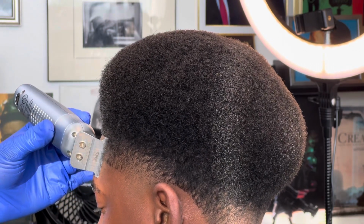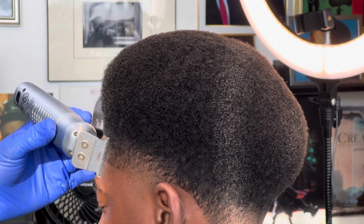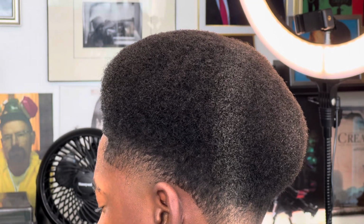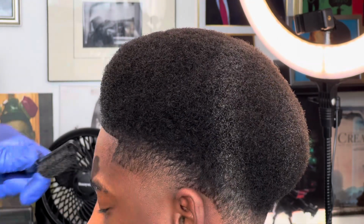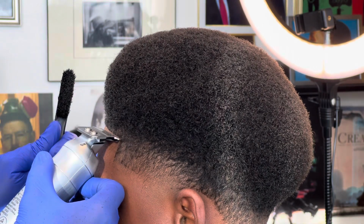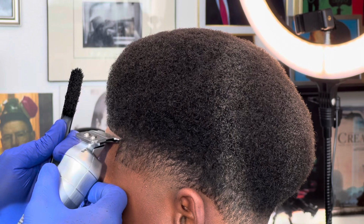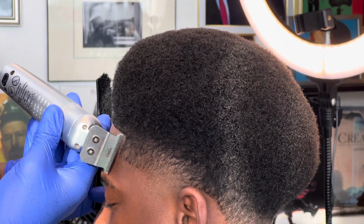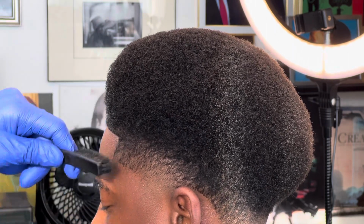Certain trimmers, depending on what kind of blade it is and how they are adjusted, will determine how well the cut will be. In this case, this cut is efficient because of the simple fact that the lineup, as well as the shape of the afro, the taper, all of that has been pretty much established because this is the haircut that will be getting done on him moving forward. So be mindful of your tools and how you use them, because I can use a different tool and it'll do great regardless.